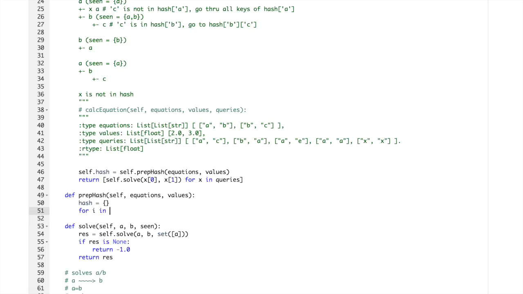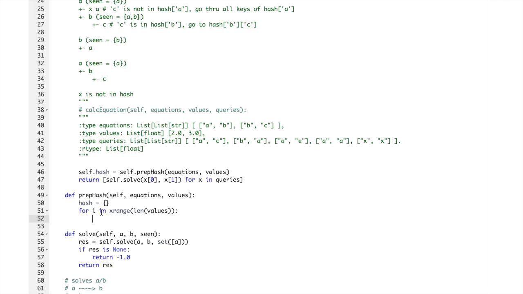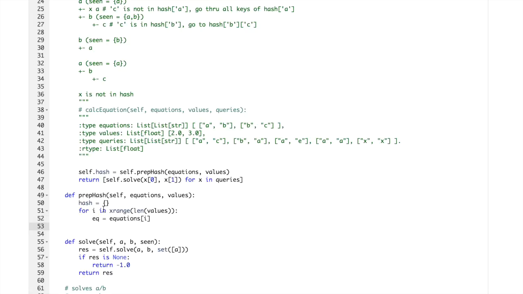For e in xrange of len of values, because it's easier to write values, we are doing what? So equation is this guy and value is this guy. So we know that it will be a and b, and this will be 2. This and this.